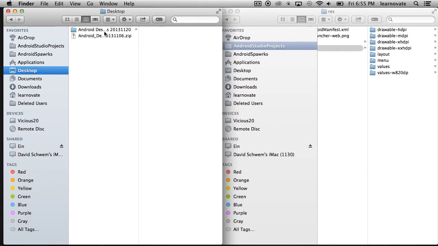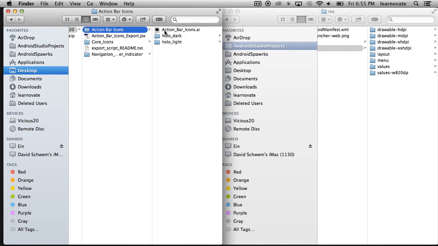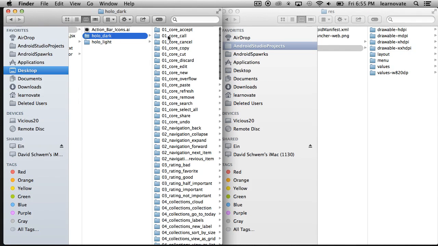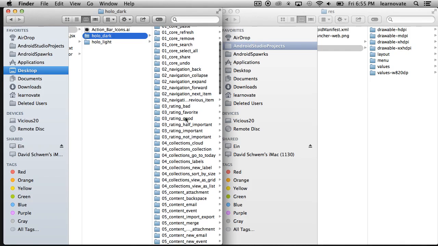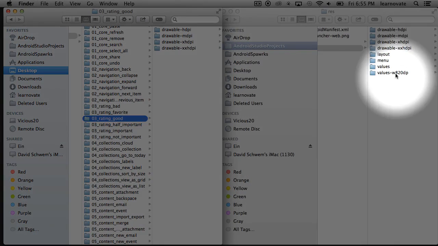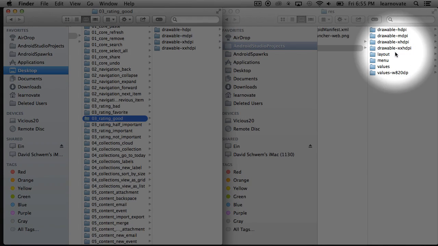So, here we have the actual folder. I'm going to go into Action Bar Icons. I'm going to choose from the Hollow Dark theme, and I'm going to choose Rating Good. As you can see, we have these drawable folders that are very similar to the drawable folders in our own res directory.